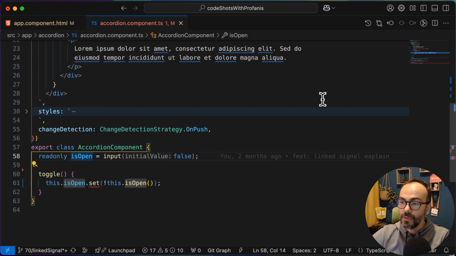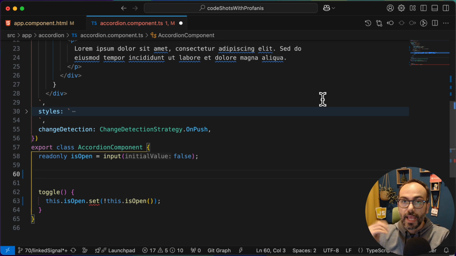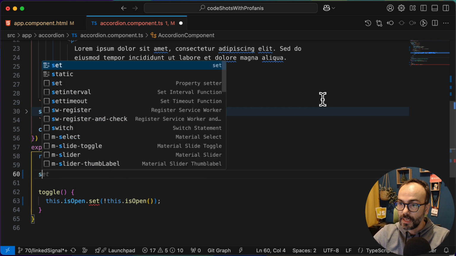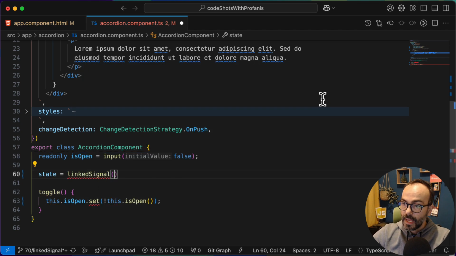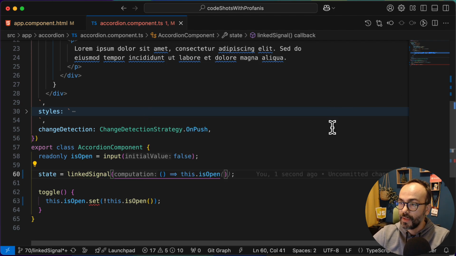Instead, what we can do is use a linked signal, and this is what we're going to do here. I will create a state, I will name it like that, and this is going to be a linked signal, and the only thing that I want to have here is just this isOpen. I would like the state to derive from my isOpen, and I missed adding the parentheses.